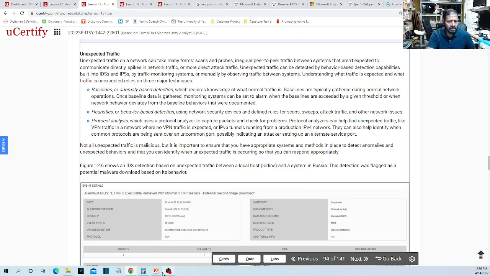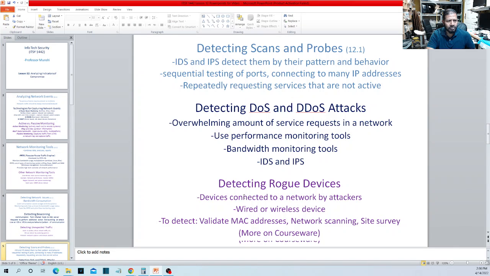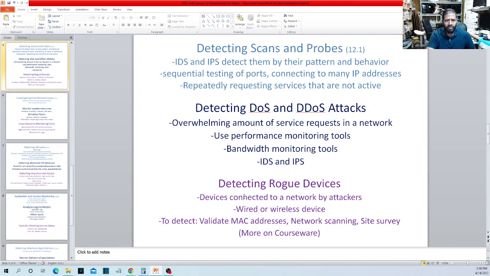Now I go back to my PowerPoint. Again, we use IDS or IPS, intrusion detection system or intrusion prevention system, that is always monitoring our traffic so it can analyze the pattern or behavior of the traffic.